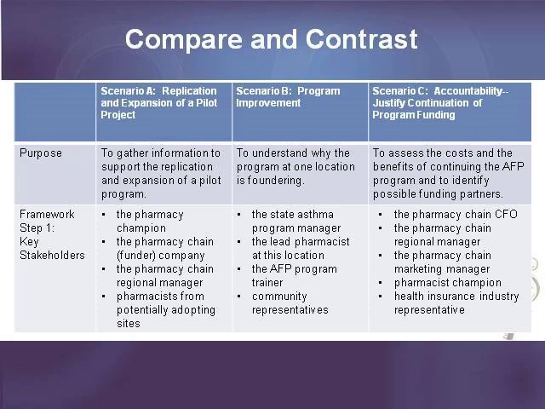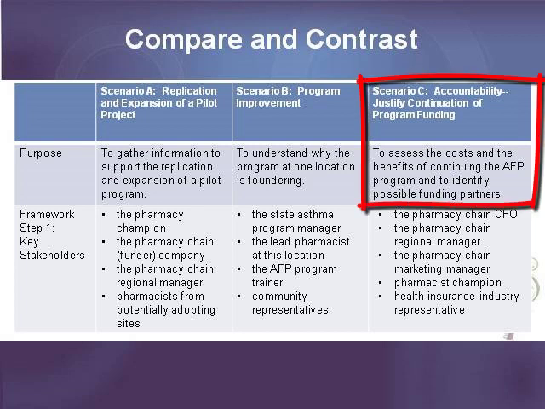Now, compare and contrast. Again, you remember scenario A, scenario B. In both those cases, the purposes led us to a very different cast of characters as stakeholders. Now look at scenario C. You'll see that we have a slightly different cast of characters incented by that purpose, user, and use as well.